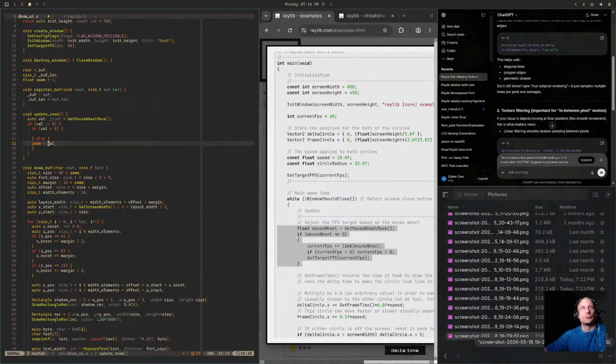So this is going to be zoom times equals, we'll say 1.1, and then this is going to be times equals 0.9 maybe.